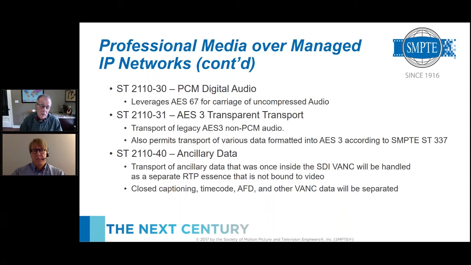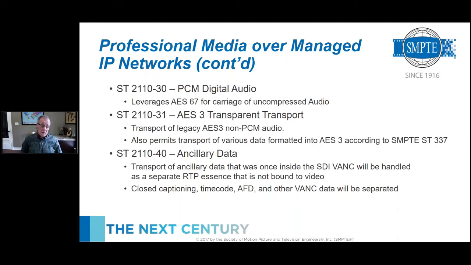So that means that all of the formats that were previously transported in AES3, and those are specified in SMPTE ST 337, can all be transported. There's a host of compressed formats and other types of data that were compressed into AES3, and there may be more even coming. Just one example of that would be Dolby E, for example. That's one of the types that could be carried in AES3. Correct, but there's also a bunch of other types of compressed audio. In fact, one of the other projects that 32NF has, which we'll highlight a little bit later, is the mapping of all of those different compressed formats into AES3 using ST 337.